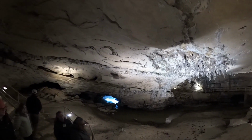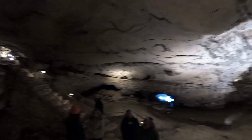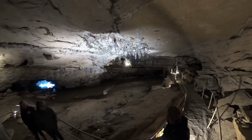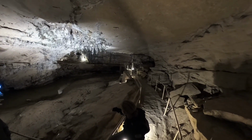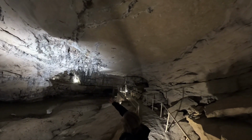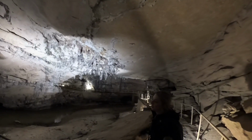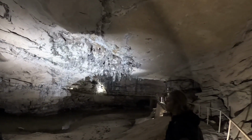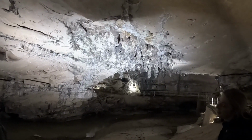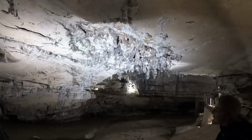The highest I know it's ever been is up on these stairs. Not while I've ever been here, but I do know it's gotten that high before. Typically though, it'll just cover that sandbar. But where the sandbar is kind of exposed right now, it is actually a pretty cool visual, because if you look up on the ceiling, those are your stalactites. That is the biggest collection of stalactites in the entire park. That is over 200. It's actually one of the hallmark things to do and see at Carter Caves, just because of the amount and the sheer size of them.